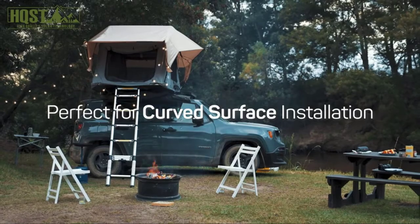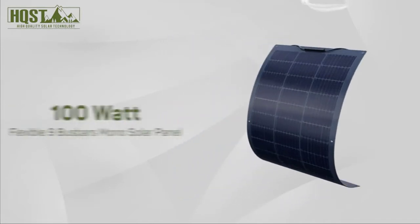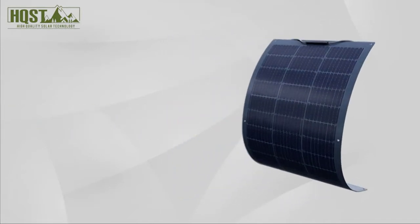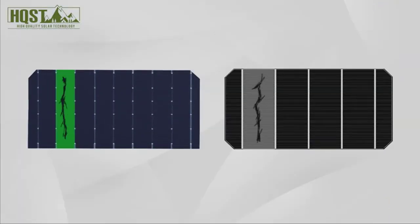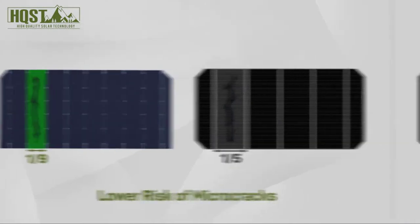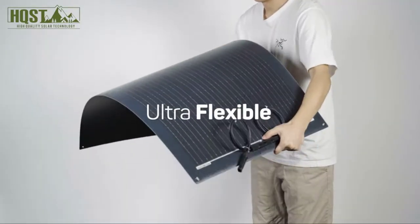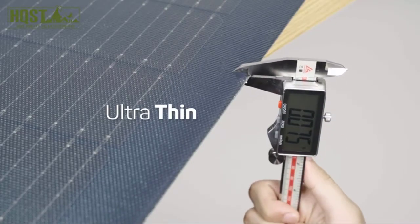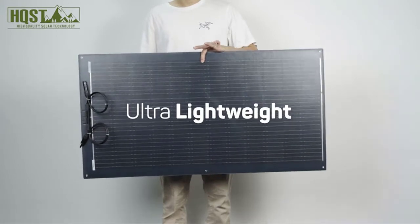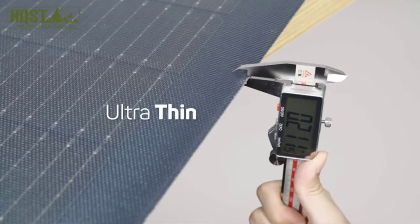With good flexibility, this solar panel is perfect to be installed on any off-grid living space with curved surfaces such as roofs, campers, trailers, boats and cabins. You can install it on the roof of tents or yachts, and six pre-drilled mounting holes allow you to secure it much more easily. Upgraded with nine bus bars and a BB solar cell, the HQSD Solar Panel provides high conversion efficiency up to 23%. The integrated monocrystalline solar cells combine with polished ultra-transparent PET on the surface to absorb maximum sunlight and optimize conversion efficiency to empower a sustainable life.